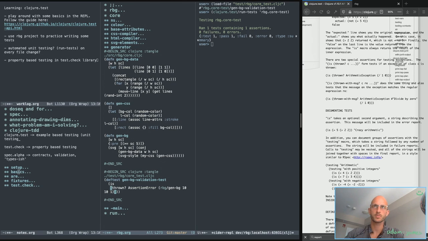Let me fix this up a little bit. Right, so if I write tests gen bg preconditions assertion. So that's that.